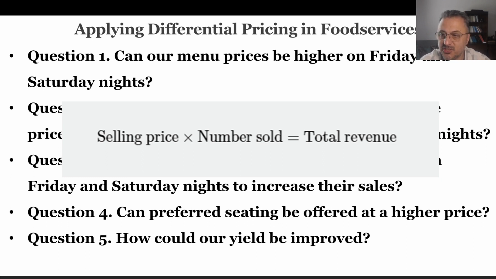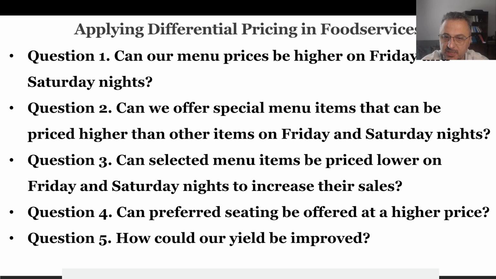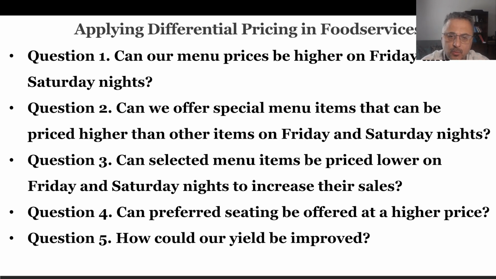We can increase our turnover rate, right? Instead of people waiting to be cooked and served and eating, let's take, I'm just making up, 30 minutes to prepare, 30 minutes to eat, that is 1 hour. Now you are selling items that can be prepared in 15 minutes and consumed in 15 minutes, 30 minutes total. So you cut the time in half, right? You can double the seat turnover in a sense. So in a sense, we are lowering the price, but increasing the number sold and hoping we will get better revenue.